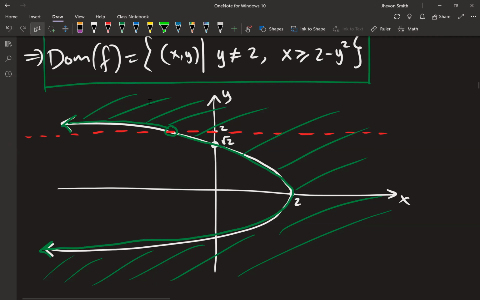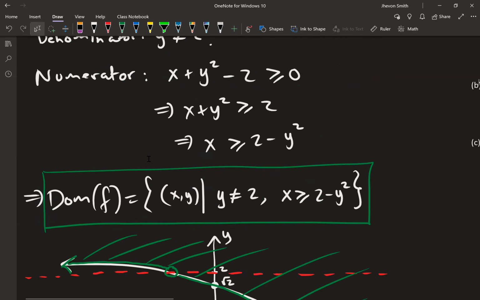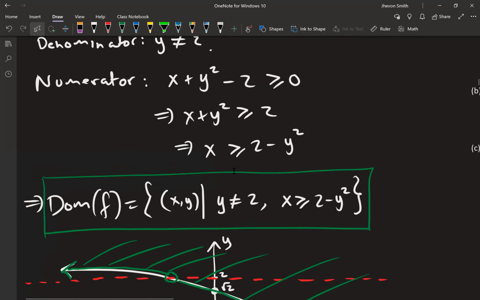Right? So the region in space where this function would work is that. I'm allowed to plug in inputs from anywhere in this green space. I'm not allowed to plug in inputs down here. So for example, I cannot plug in the origin. If I were to plug in both x and y equals 0, I would get a negative under the radical, etc.